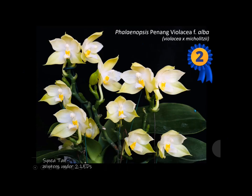The alba forms of the Violacea were used because the Michelitzii is a sort of yellowy orange Violacea type flower. So now you've got just the yellow tips on there, and it's very, very attractive.